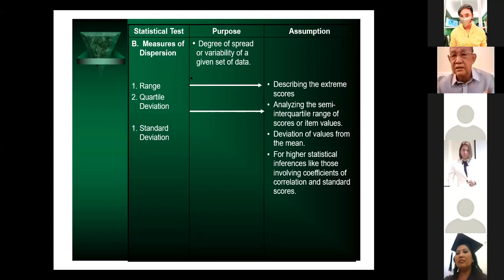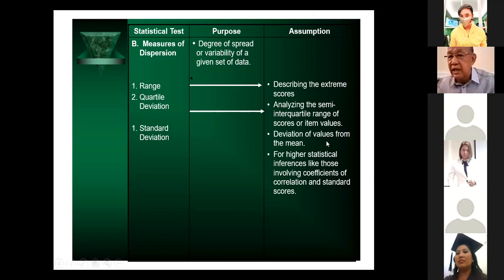While if the students are very homogeneous in terms of ability, it will not be very difficult for the teacher to handle the teaching-learning process and the assessment process, because one kind of test is probably sufficient. That is what we call measure of dispersion. We again have three choices: total range, quartile deviation, and the standard deviation. The range is used when you would like to describe extreme scores. You mention what the lowest score is, what the highest score is, and the average score.